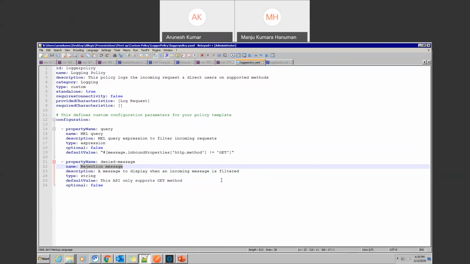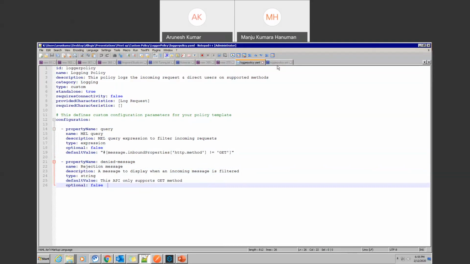The way it works is the request comes in, your custom policy executes, and if it gets a GET method, it goes to the backend, gets your response, and everything works fine. But if it does not get a GET method, based on this MEL expression where I'm just checking if the HTTP method is not equal to GET, then it sends a message saying this API only supports GET. So that's a simple logic.